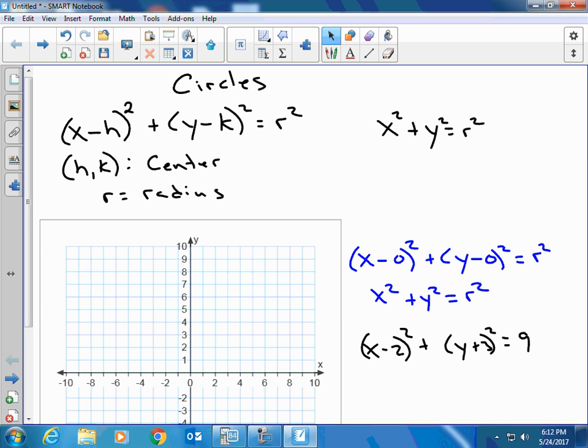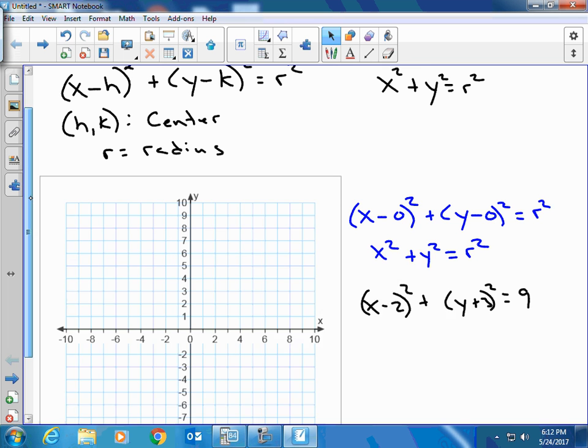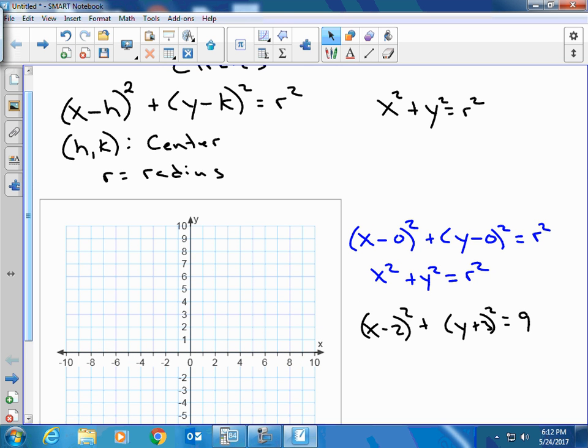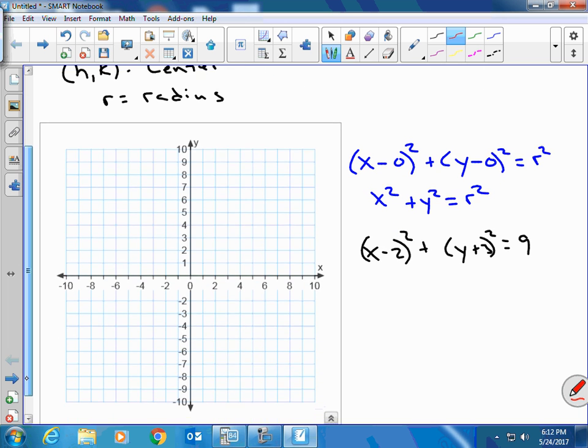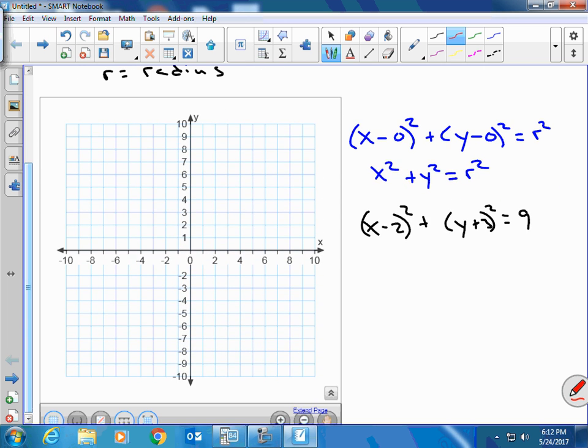So in general, let me look back at that equation first and explain it for a second. H and K are the center of my circle. Okay? So that H and that K is the center of my circle, and R is the radius of the circle. Now, let's take that to a graph, and let's think about what the definition of a circle is.